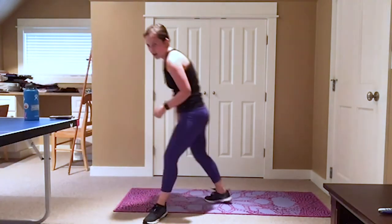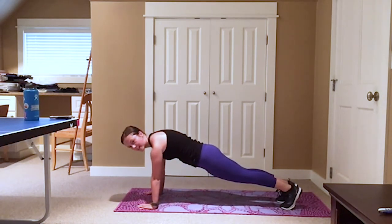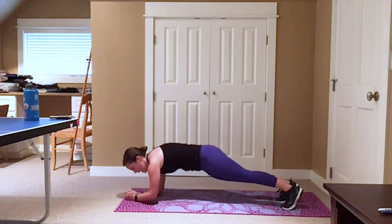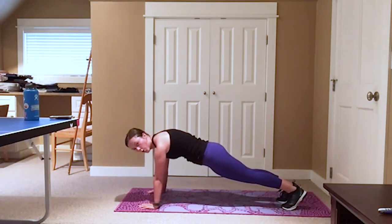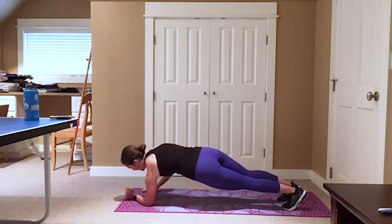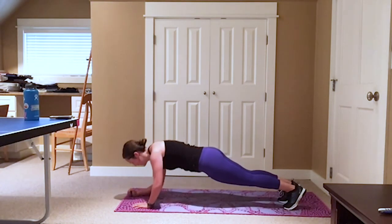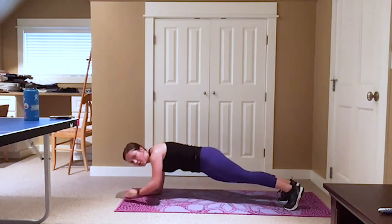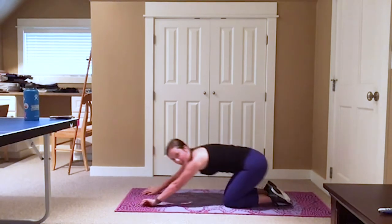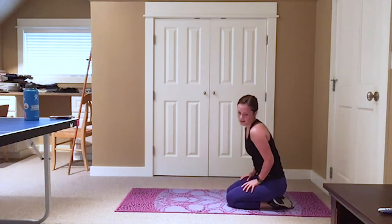Let's do this. All right, in this up plank right here, glutes, abs, squeeze, shoulders over wrists. If you're feeling strong, let's lower it down to the lower plank and back up. We're working our arms, we're working our shoulders, we're working our abs. I can't name one muscle this doesn't hit. And lowering it down, keeping those hips as parallel to the mat as possible. Done. What did I get, like 3 or 4 reps? I'm gonna double it next time.